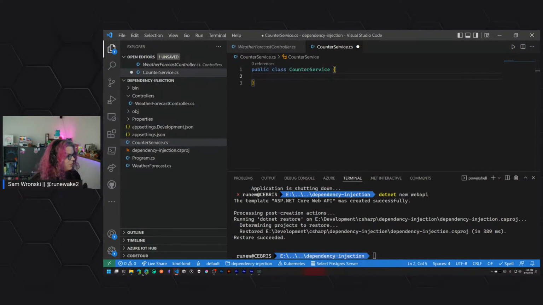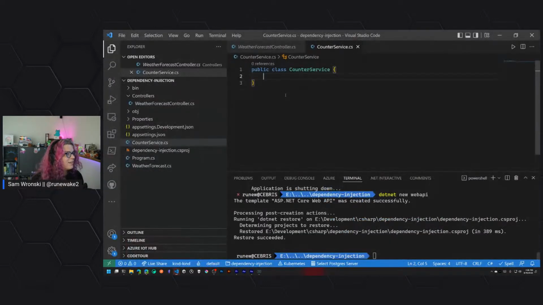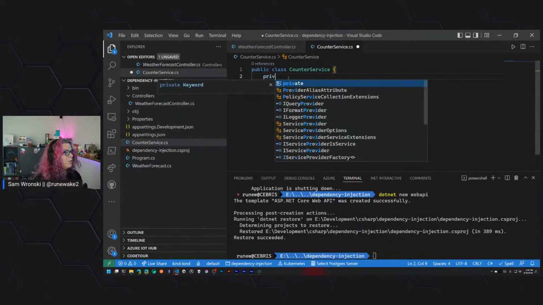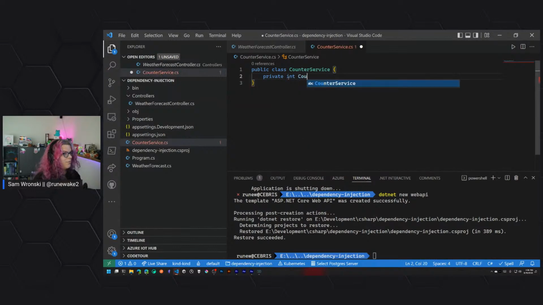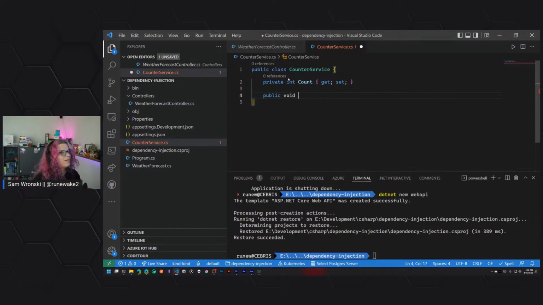Let's add a few other things. Apologies for the train. So let's do two functions, I think. So this counter service is going to have a private int. We're just going to call it the count. And let's have a public add count.